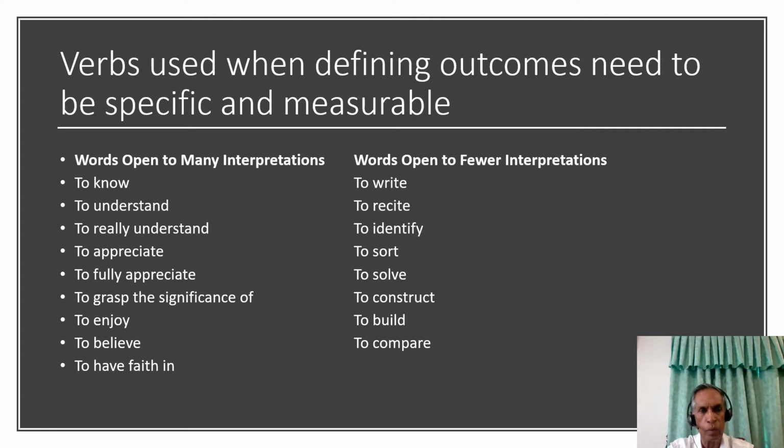So we should avoid words like to know, to understand, to really understand, to appreciate, to grasp the significance of, to enjoy, to believe, or to have faith in. It is better to narrow the meaning to words that have fewer interpretations like to write, to recite, to identify, to sort, to solve, to construct, to build, and to compare.